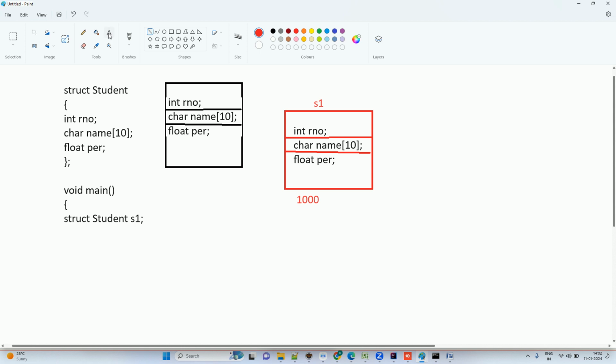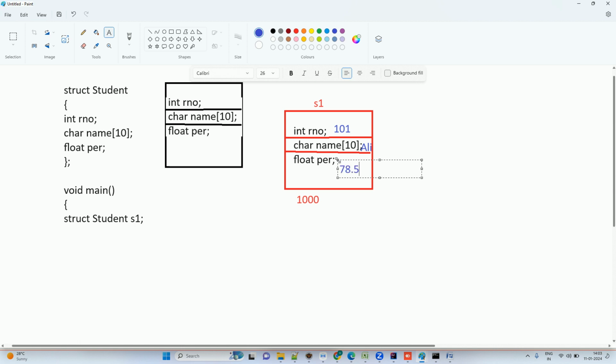Now I want to enter over here 101 for the roll number, for the name I want to enter Alice, and for the percentage I want to enter 78.5.